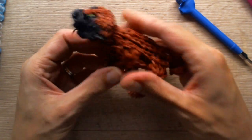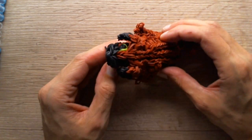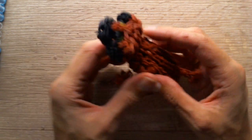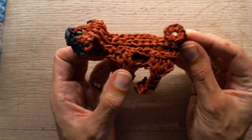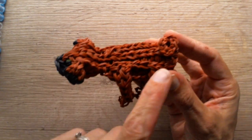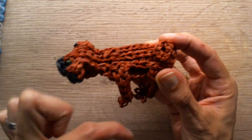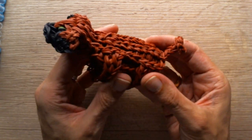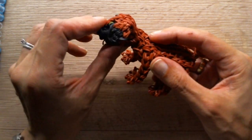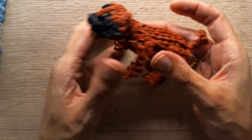Kind of squeeze it. It will look weird, so check the description below on how to wire your animal. That way you can really bend up that tail. You can actually also use a band and just tie it onto there with a slip knot and pull that band inside the stomach, inside the body. You can also do that. But if you wire it up, you can actually kind of push up the neck with wire and position the head and the legs, of course, like I did with this one.